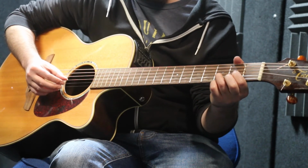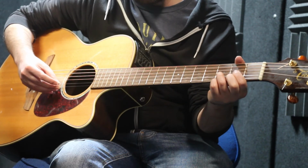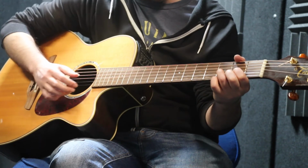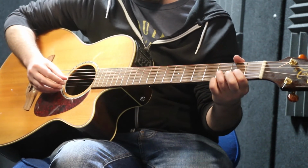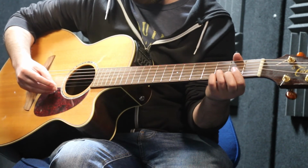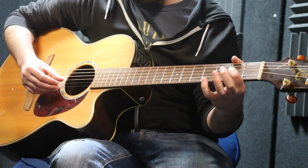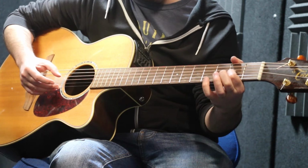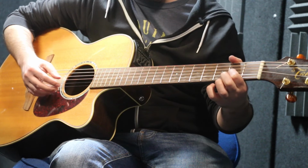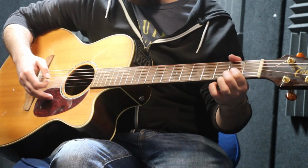Sometimes, when you're first starting out, you might struggle just to push them all the way down, and you might get a buzz. That's perfectly natural, but you're trying to avoid that, and you're also trying to avoid your fingers getting in the way of each other, which can also create what I call a dead sound. So if it helps, you can always put that finger down, make sure that rings out nicely. Once you're happy with that, put your 2nd finger on for the E string.